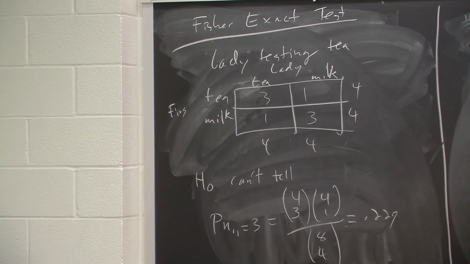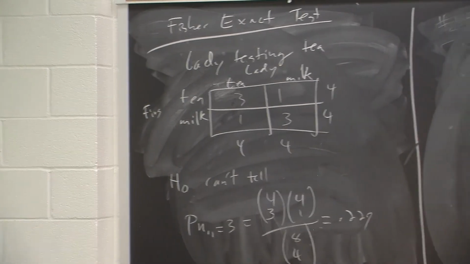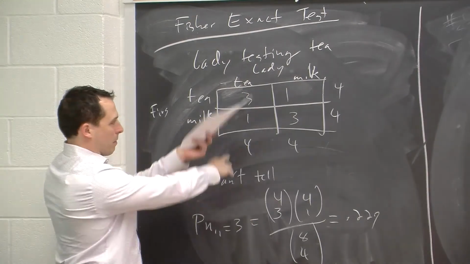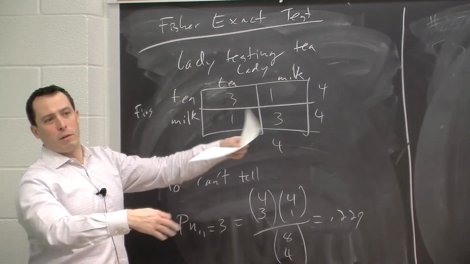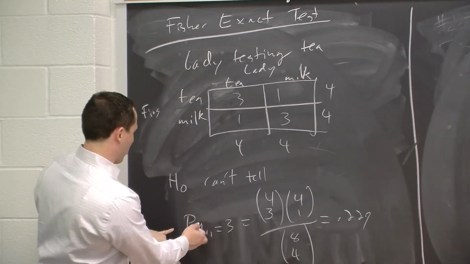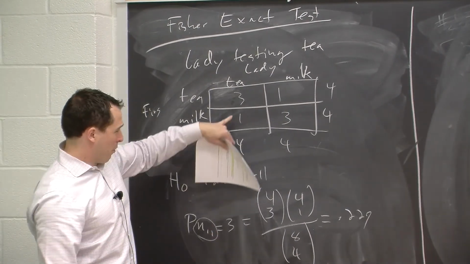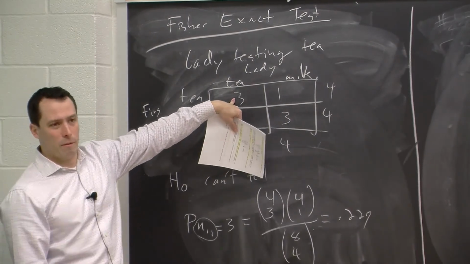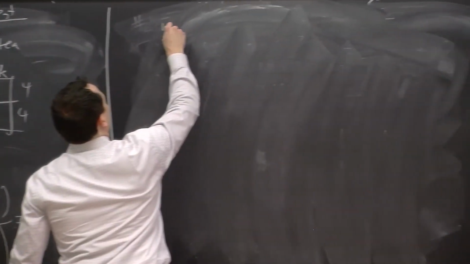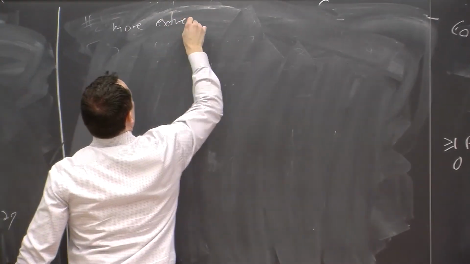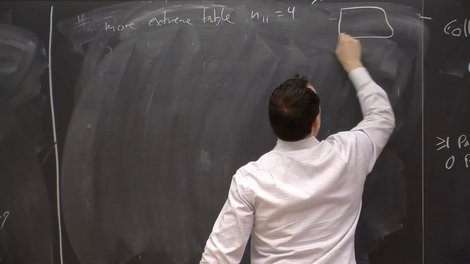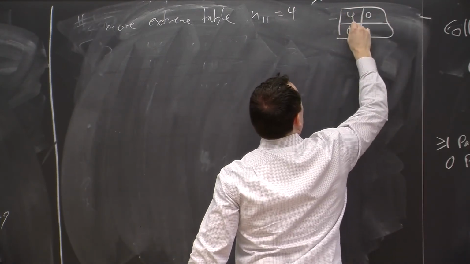And then for our p-value, we want to know how likely it is, if the null hypothesis is true, that something at least as extreme as what we observed happened. That's what the p-value is. So that means we have to look at the space of all possible tables. Which table will give us a more extreme result? The thing we're interested in is n11. So in the space of all possible tables with these marginals, the only more extreme one is if this was 4. So the only more extreme table has n11 equal to 4. So that's this table. That she predicted it perfectly.